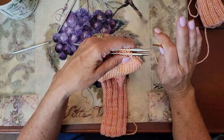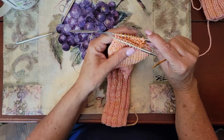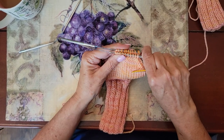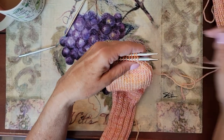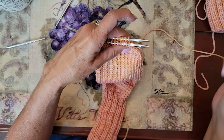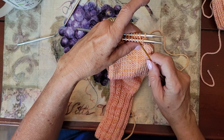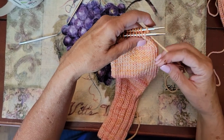I don't do a setup stitch. So if you are watching some tutorials that say do the setup, I skip that. Like I said, I'll link the one I follow below in the notes for you. Anyway, you're gonna have your yarn coming from the back needle, all right? You're gonna work in the front needle first and then move to the back needle. It'll be front needle, back needle. Okay, so this is what I say to myself.